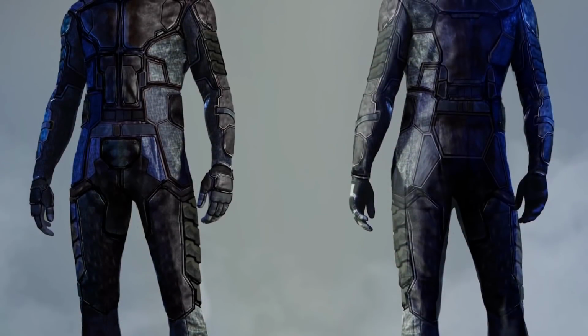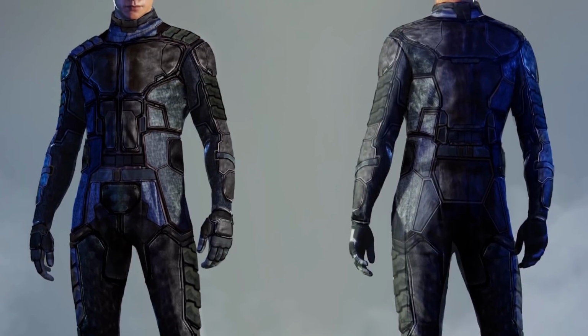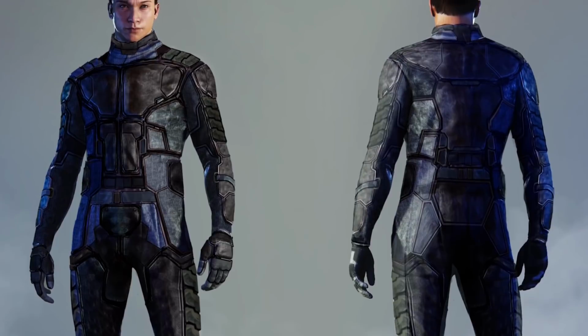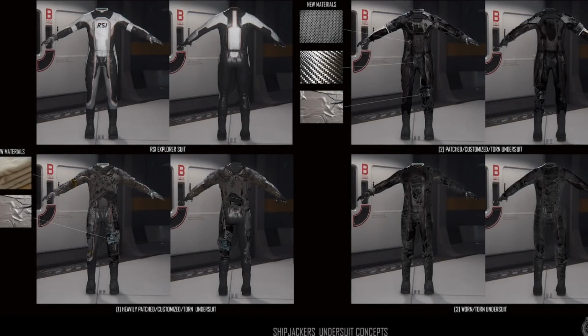So, undersuits, you'll be able to get a whole variety of different types, but they all do the same purpose. They're an undersuit. It's what your armor gets bolted onto. These are the different variations. There you have the RSI one, and then you have, like, all different damage and different types and torn and held together with duct tape and all that good stuff, like Outlaw styled.